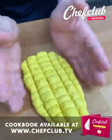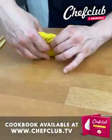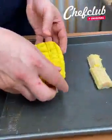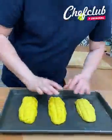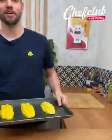So you're going to push it from the bottom. And it looks like we have a piece of corn. Now we're going to place it on our corn husk that we reserved. Make sure that this is in the center. Let it drape over. And now it's time to go into a preheated oven, 350 degrees for 15 minutes.